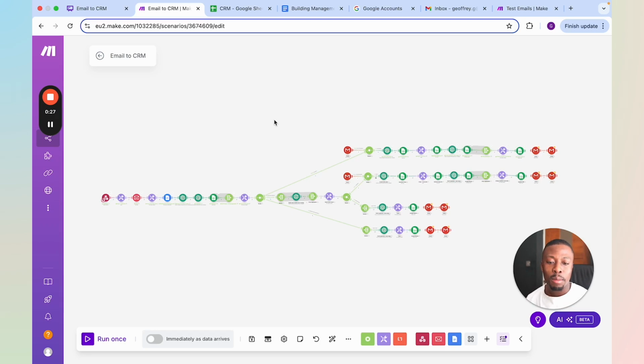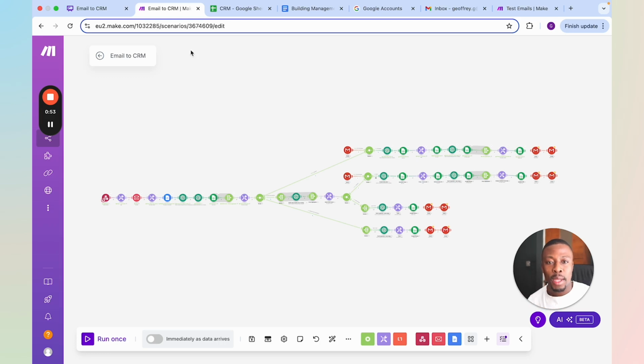And a lot of the modules you may see, you're thinking, well, I don't use that software, I don't use that platform. It's absolutely fine. As we look at it, everything here is replaceable with software or a platform of your choice. But the logic is really what I want you to understand. Obviously, if you do want to use it exactly as is, you can download it and use it again for free.